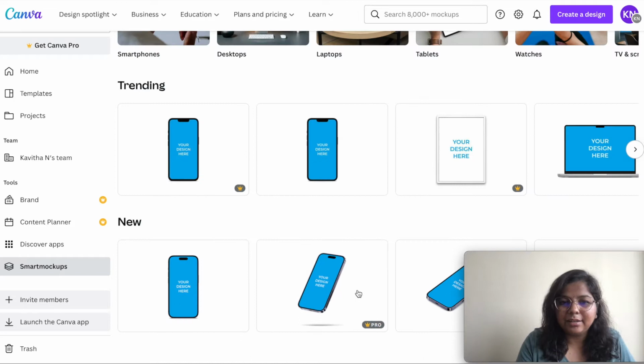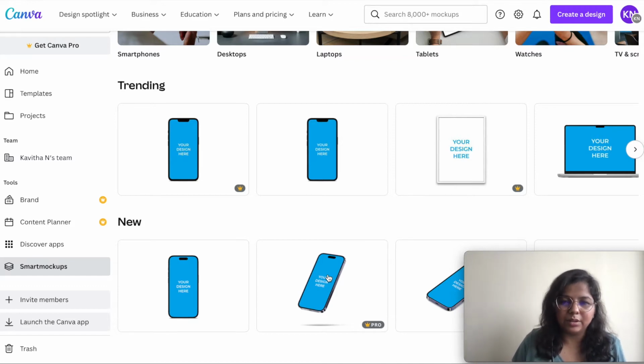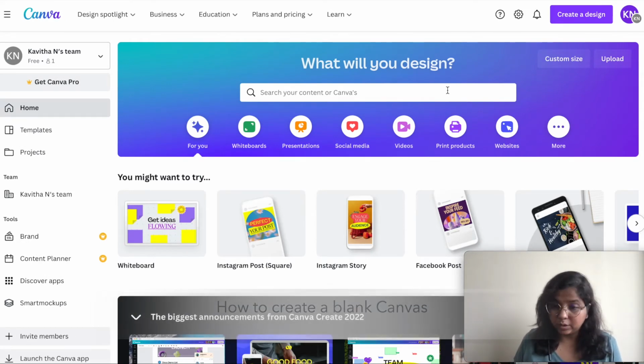Especially this is helpful when the mobile is something like this, slightly tilted. Normally if you're adding here, it would have been easier with the older Canva version, but doing something like this needed you to use some advanced designing tool, but now you're able to do it with just Canva, and which is amazing. How do you create your plain canvas so that you can start designing?